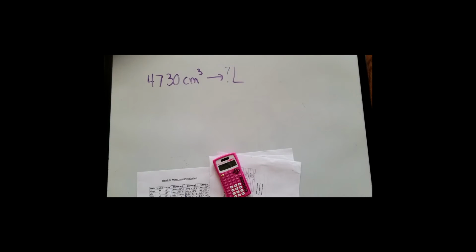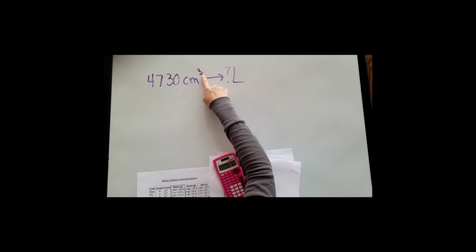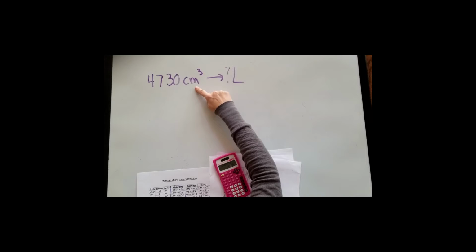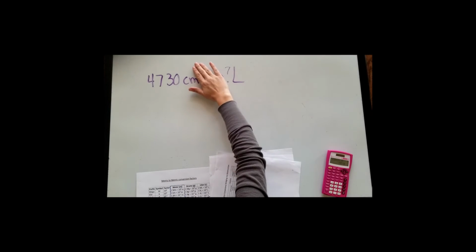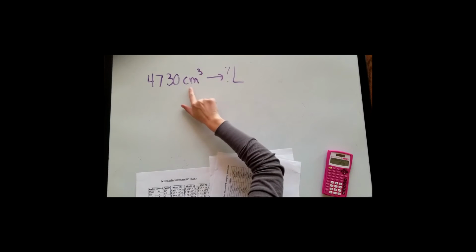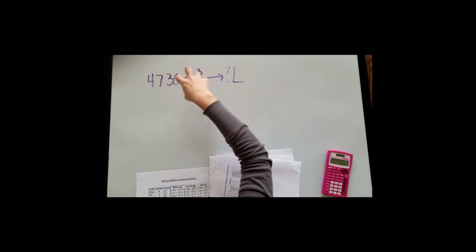Now we're going to try one where we have a cubed unit. Make it a little bit difficult, okay? So we haven't seen squared or cubed yet. So how do we approach that one? Well, for the very first part, when you're looking up a conversion factor, ignore the cubed. Okay, we need to just try to figure out how to get from a centimeter somehow to a liter, okay?